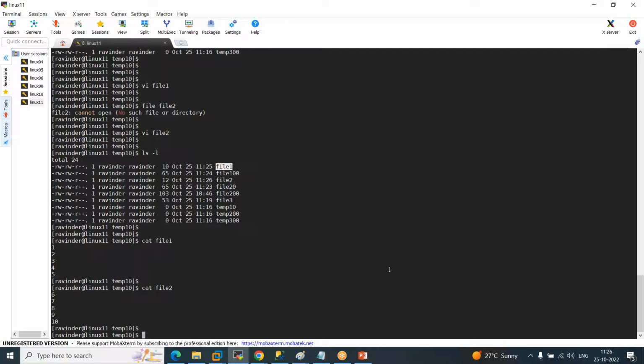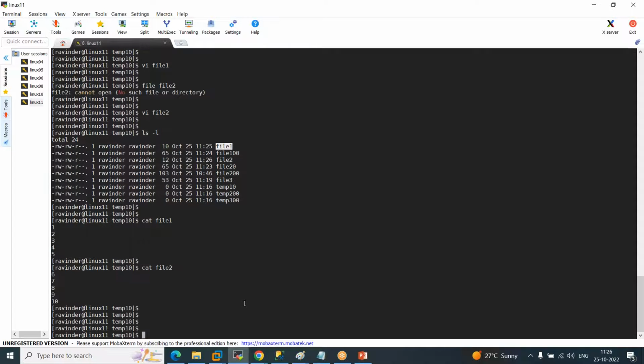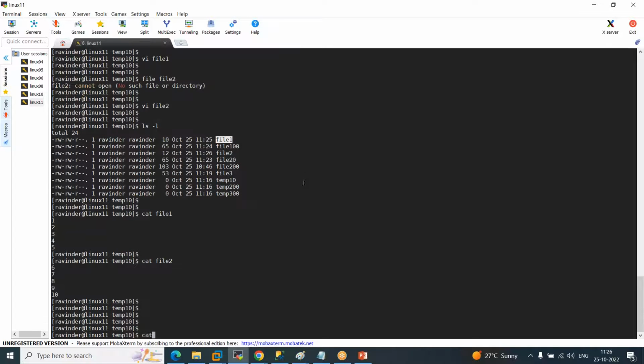Copying the content with cat is a heavy operation. You should not choose it if you have very bulk data, because it is going to create a heavy load on the system. But here, if I wanted to merge file1 and file2, then what I'll do is cat file1, redirecting this to a new file, or else I can merge file1 data with file2 directly straight away.